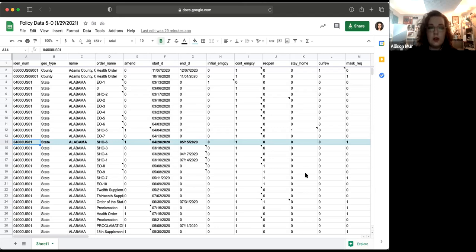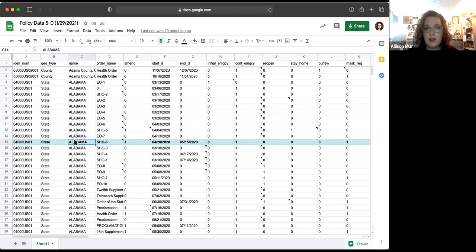We pull these directly from a US Census website that is shared between the tracks, so that if you were to ever look at all of the tracks data sets, you would be able to compare them directly. The geotype, as I mentioned before, allows us to keep everything on the same spreadsheet and in alphabetical order. So for Alabama, which this order pertains to, it is a state, and this order pertains to the entire state.